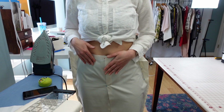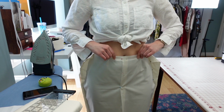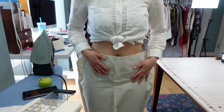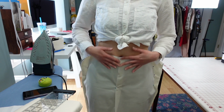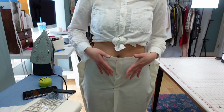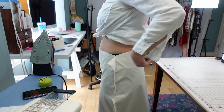Okay, so the next thing that I want to do is actually start to take in for the darts. Now, I don't think I'm going to do any darts on the front, and this is going to vary person to person. So if you do have a little bit more curvature at the belly, you may want to consider doing some darts here to make it fit a little bit better, or you can try to just let it lay as flat as possible. But for the back, I definitely need to do darts.